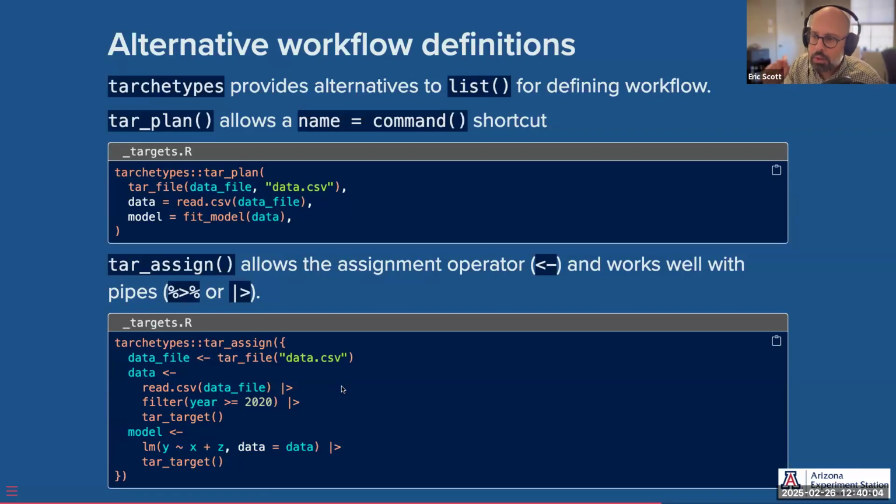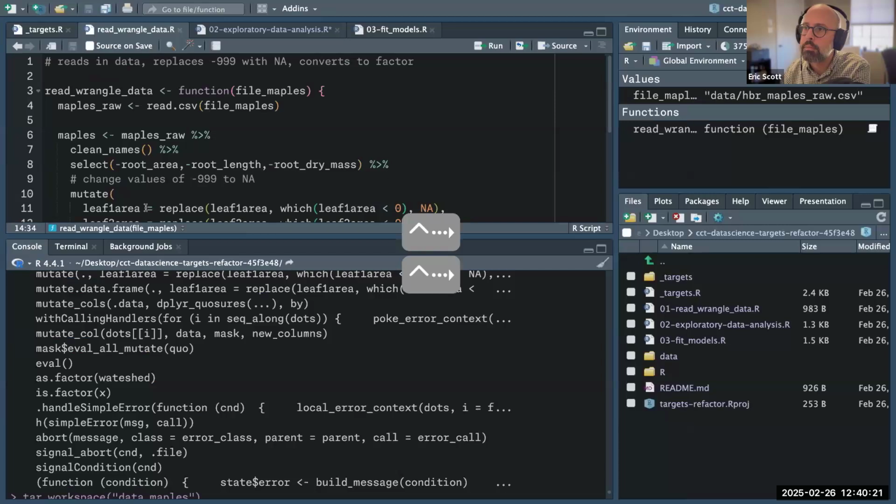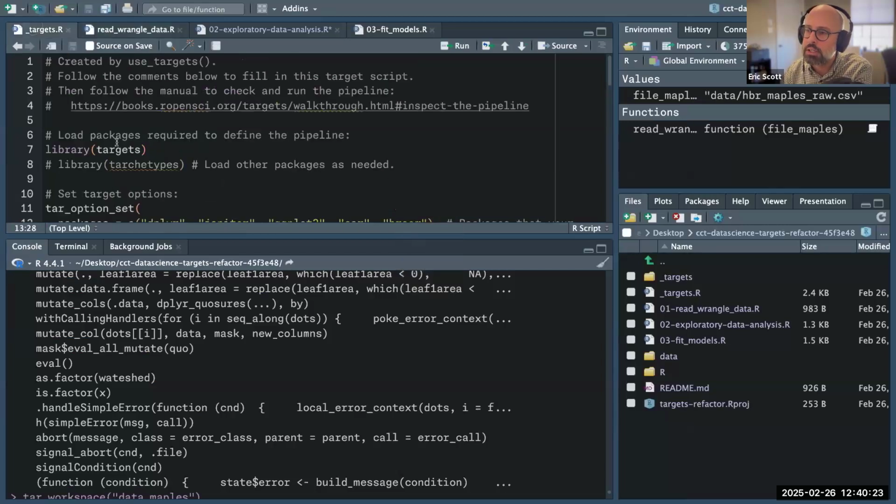I also want to point out there are alternative ways to define that workflow that some of you may find more intuitive than a list of tar_target functions. So the tarchetypes package, which is an extension, and we saw here that we can uncomment this and make sure it's installed.